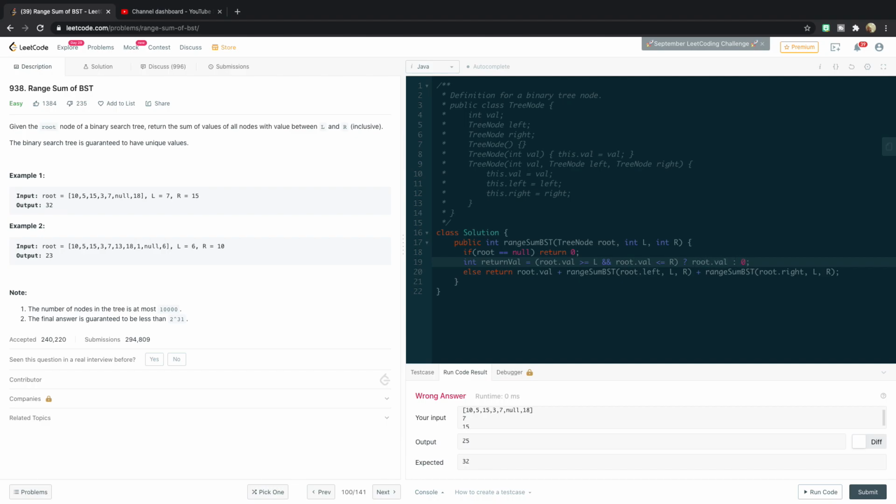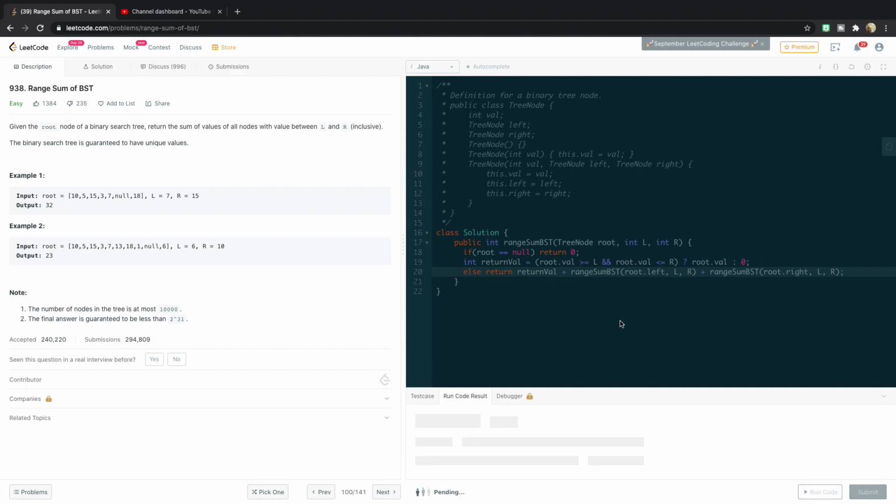Otherwise, we return 0, like this, right? And then no matter what, we just take that return val plus the sums of the left and right subtree. Yeah.